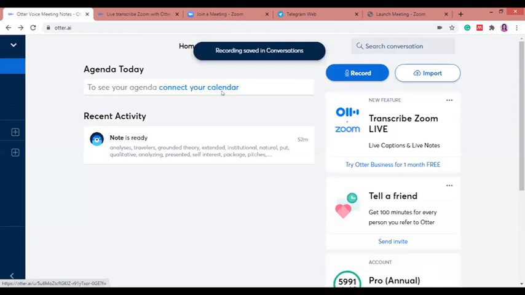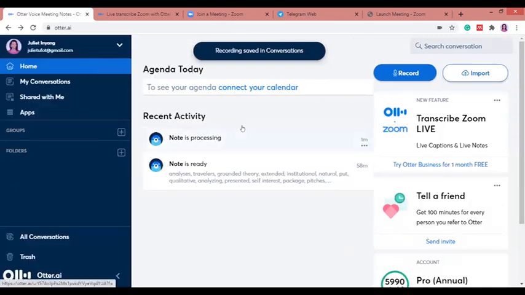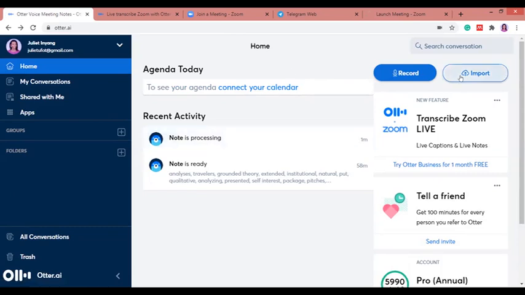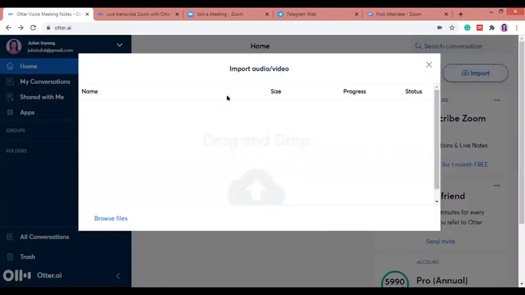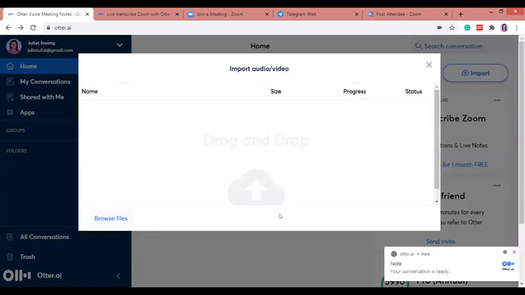There's a way you can integrate this with Zoom, and it picks up different speakers. It writes their names and what they're saying at different points in time. You can also import either an audio or a video if you want it to transcribe for you. If you see my screen, you'll notice I've gotten a notification that my conversation is ready. If I click on that conversation, it gives me the transcript. So it's like some kind of live transcribing.